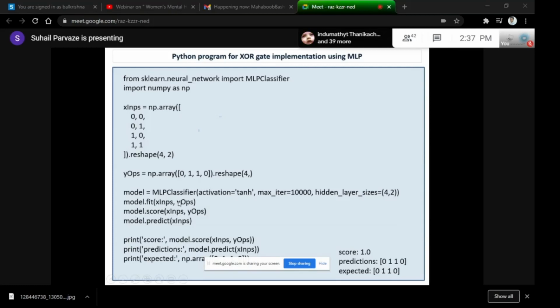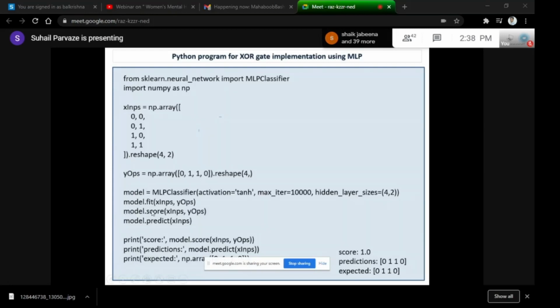Now this is the most important part. We are exposing our input to the model. So the model is created, but it does not know what the inputs are. So here we are exposing it, with the labels. Now this model, the name is the same again, we have not changed it. The model in this particular line has become a learned classifier model for the exclusive OR gate.